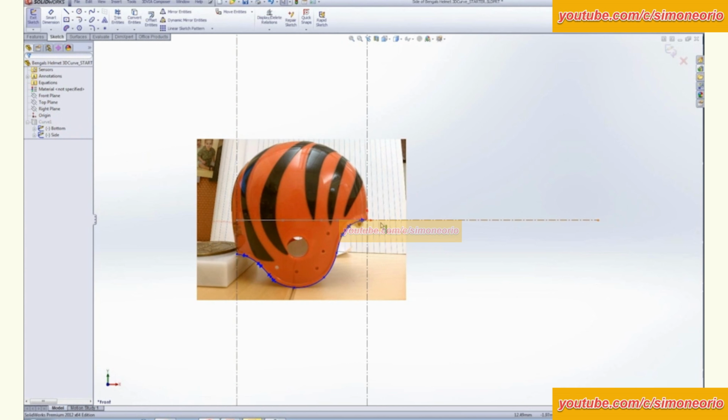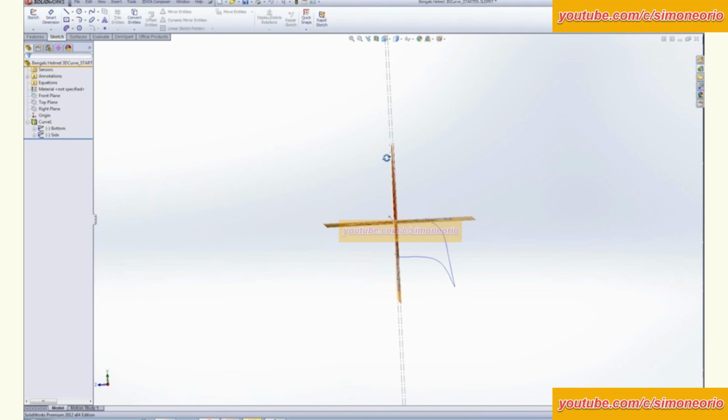Because if you look at this helmet, the ridge or the opening in which you put your head really is what defines the helmet, other than the radius along the outside of it here. And so I figured that would be a really good place for me to start and model and get some hard edges and some topology that I could use.